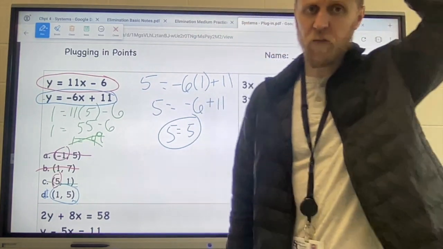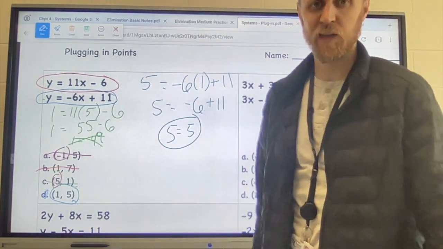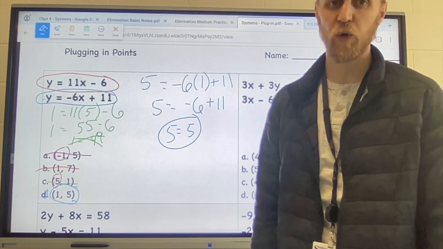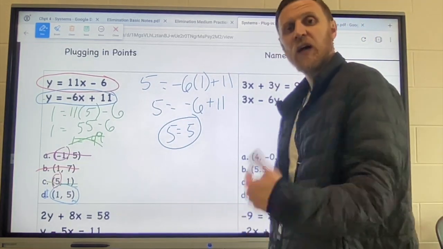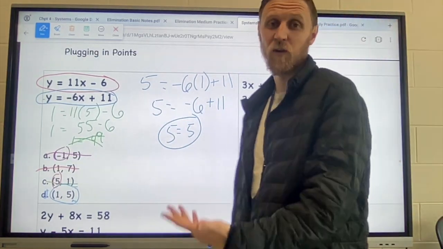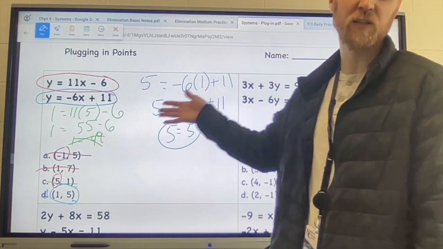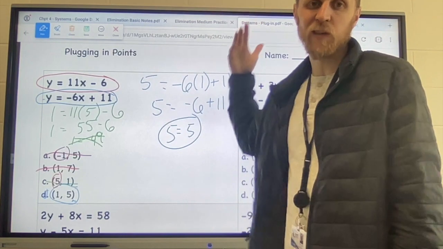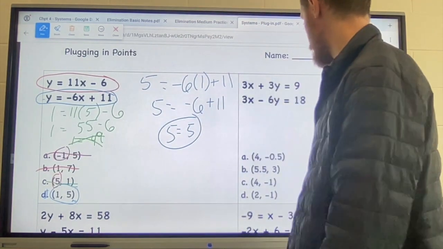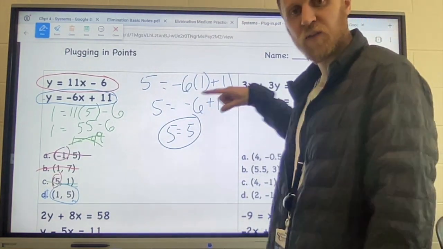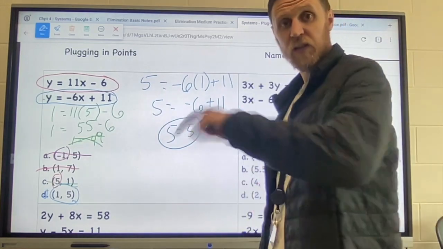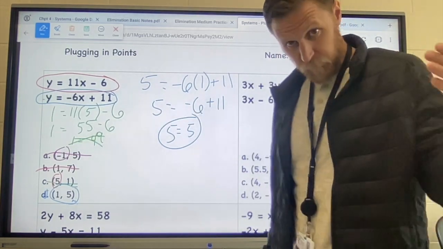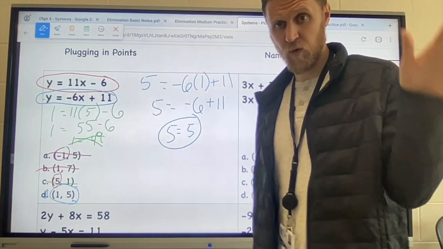So that's just solving by not really solving. That's just plugging things in to see which one is going to work, which is a neat skill to have, and it's also going to save your tail on a test, or at least on a multiple choice test. If you don't remember how to do stuff, you can just keep doing this all the time, and it'll eventually work. So I want you to go ahead and finish the rest of these, plug things in, see if they work, and if they work, good, and if they don't, cross it out.